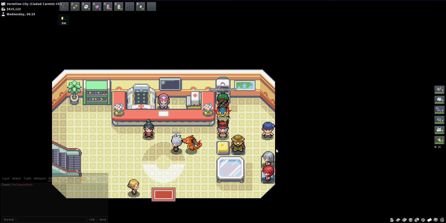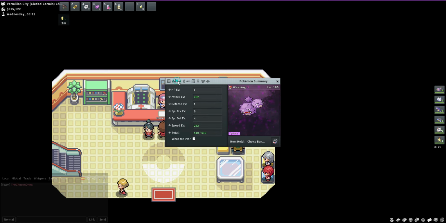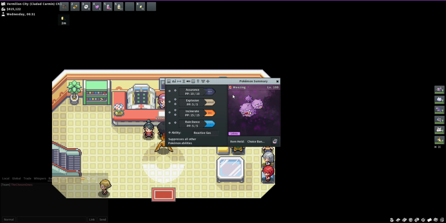All right, guys, and just to finish off the tutorial, I just wanted to go over all the Pokemon once they're complete, so that you can see how they look. For example, Weezing here, finally complete. It's adamant. It's got the Choice Band, level 100, 252 in attack, 252 in speed, Assurance, Explosion, Incinerate, and Rain Dance. You don't need any PP Up on any of these moves, so you should be good with what you have.